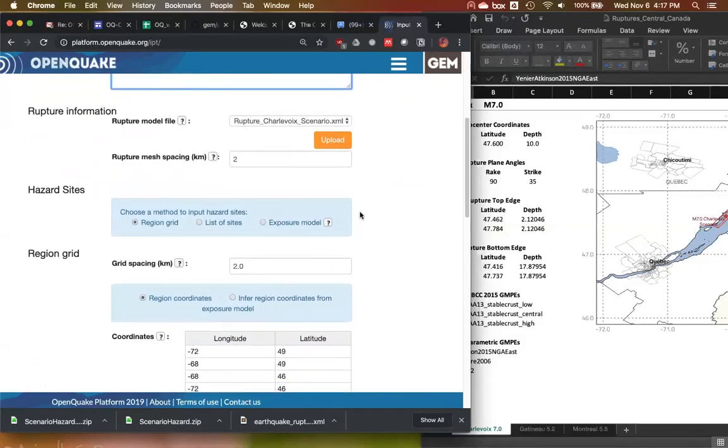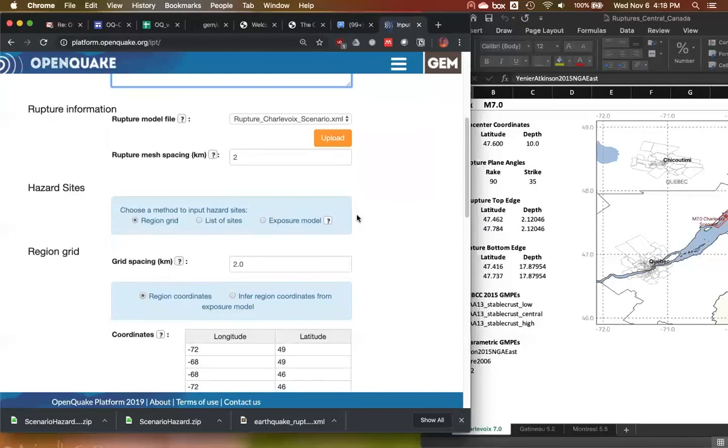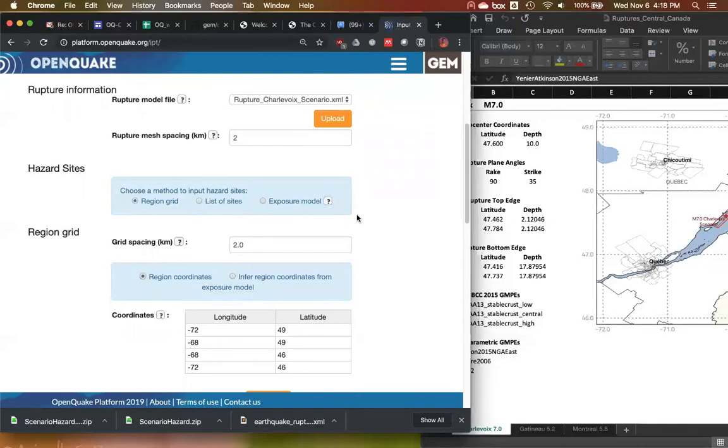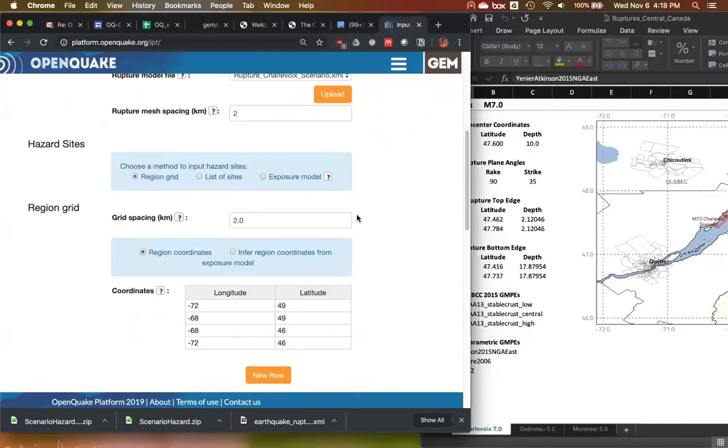And now we come to an interesting part, because now we have an exposure model that we're working with. So we may not be interested in producing the ground shaking in places where there's nobody. So we don't want to waste computing time on uninhabited areas. We know where the people are, we know where the buildings are through Murray's exposure model.